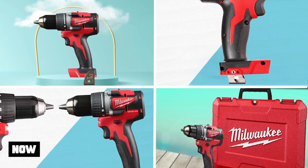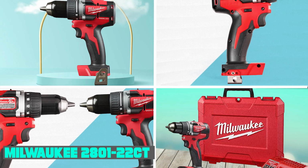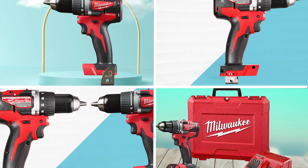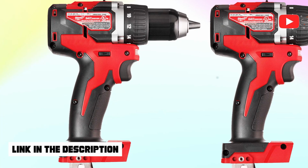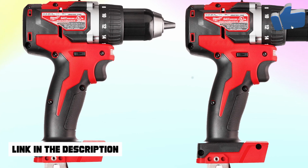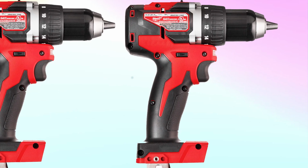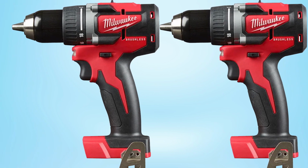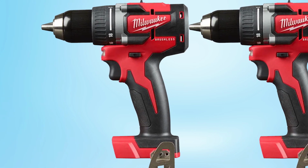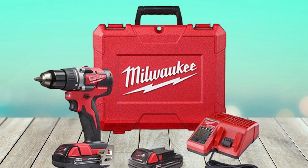Next, at number 4 we have Milwaukee 2800-122-18. If the DEWALT 20V drill is not available, we also like the 18V Milwaukee 2800-122-18. It's a 20V Max XR Li-ion brushless compact drill/driver kit. This Milwaukee model has only a single setting light that turns on and off with the drill. Those are minor points at best, however, so if you're already invested in Milwaukee's cordless tools, or if you find this drill at a lower price.